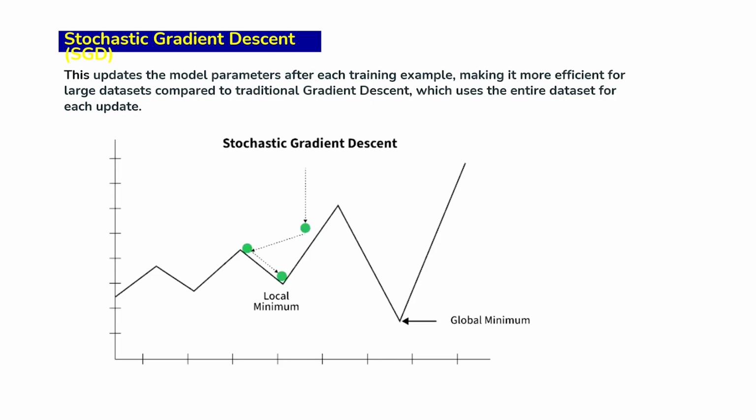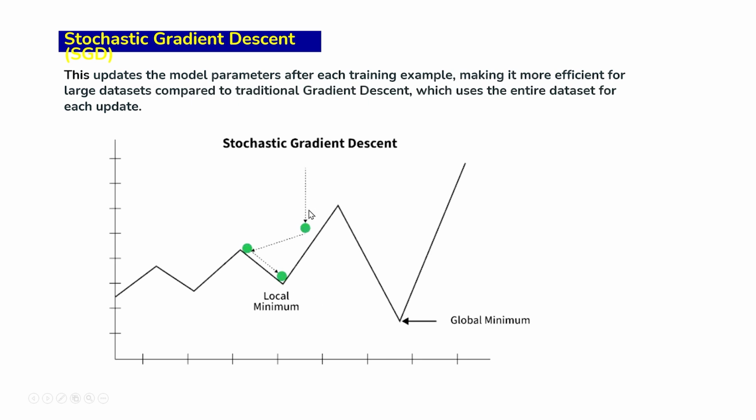Let us say a particular training example, not all the training data, and then compute the gradient of the loss function and update that. That is what happens. So, this is what is shown here. You can see that very nicely. The gradient here is moving. You can see this is stepwise. So, you have a local minima here, and a global minima there.